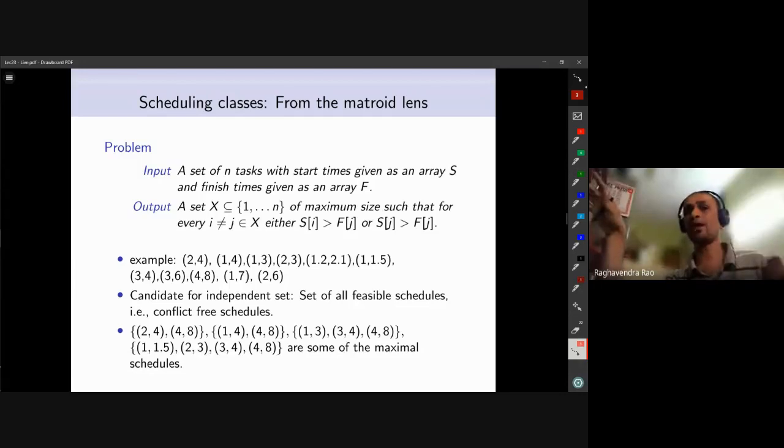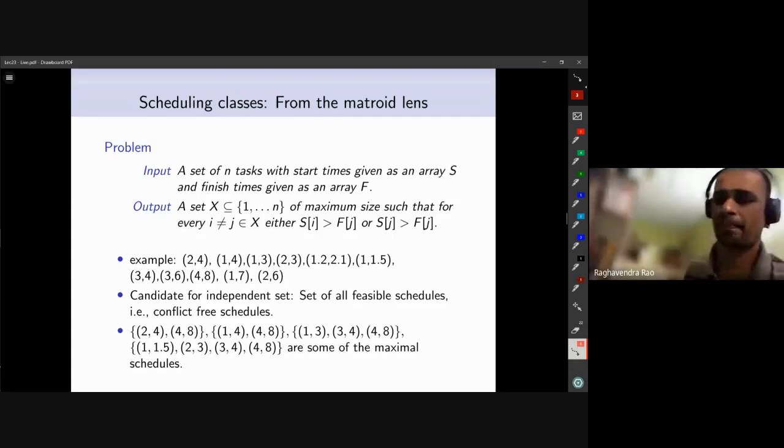But otherwise, there could be other problems where you are not computing a subset. There could be some ordering problem or any other kinds of problem, in which case you cannot have a matroid. So greedy algorithms with the matroid structure are a strict subset of the set of all problems with greedy algorithms.